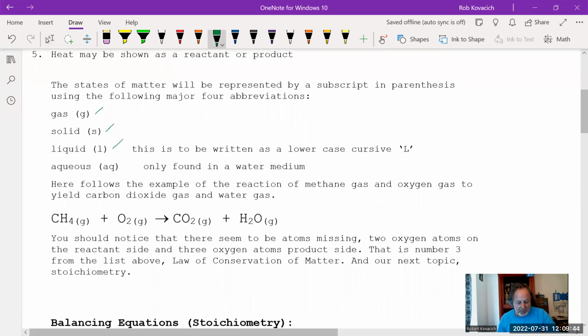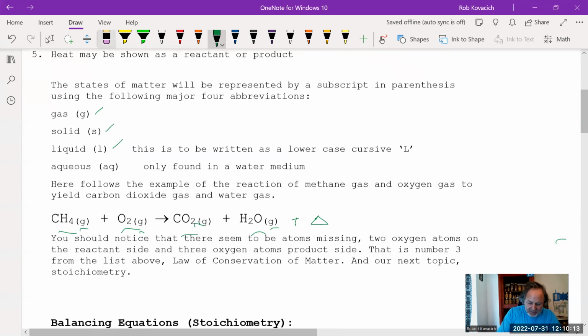So here's an example of a chemical reaction. This is methane gas being burned with oxygen to produce carbon dioxide and water. So we've got our reactants, and then we've got our products, and I've got states for everybody. I've got an arrow. I don't have any conditions here associated with my arrow. We could put a delta here because this is the combustion of methane gas, so heat can be produced on the other side. I have not balanced it. So that's our next topic.